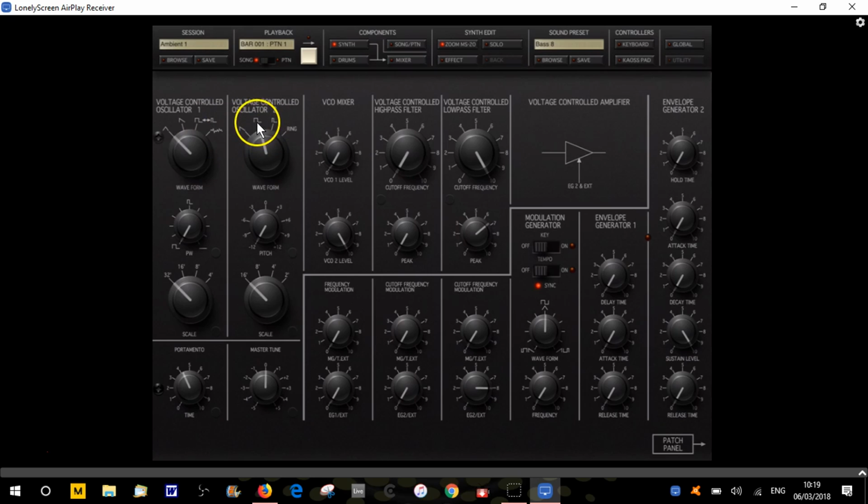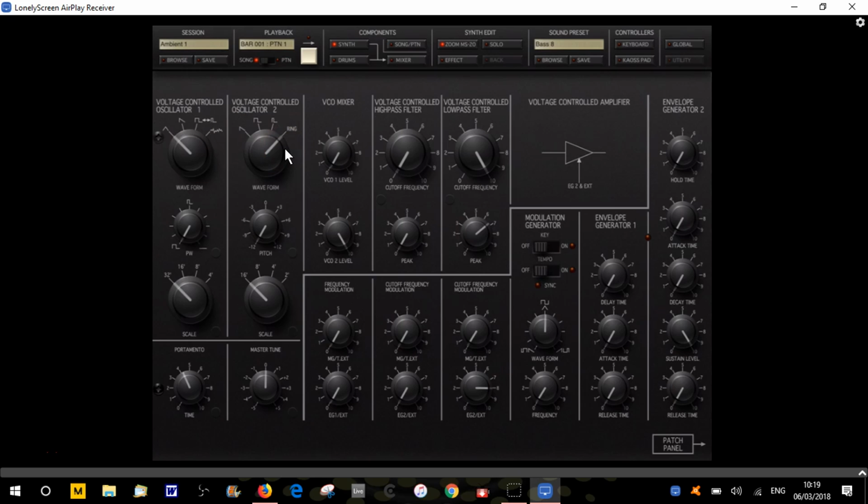We've got a square wave, with no pulse width modulation on this, but we've got two settings. We've got it full shape there, and then we've got it here, which I think is roughly about 50%. And then we've got ring modulation, which is very nice if you mix that in with oscillator 1. Let's just give you an example of that.